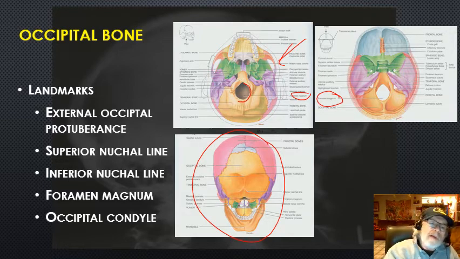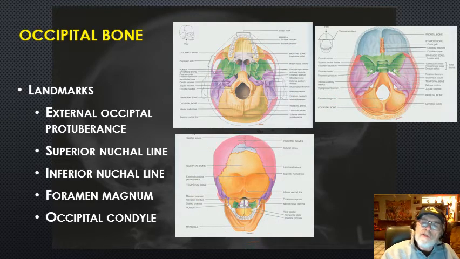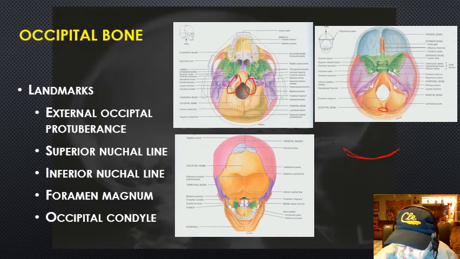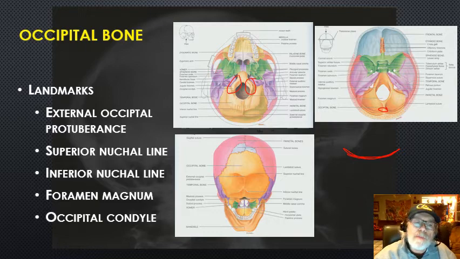Couple other things, and we'll talk more about this when we get into the cranial base. There's also an internal occipital protuberance, which is basically right opposite the external one, on the inside of the cranium. And if we look right here, on both sides of the foramen magnum, again, repetition is always important, these are called occipital condyles. Remember we talked about how C1, which we know is called the atlas, has those little depressions on the top, like rockers. Well, these occipital condyles are the bottoms of that rocking chair that sit inside there.